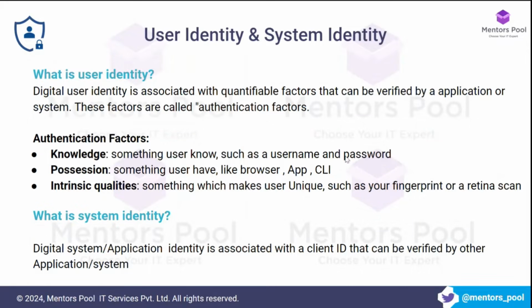So you can provide a username and password, fingerprints, or a retina scan, or through this browser, app, or CLI, and then you will be able to log in. So this is user identity, which may have these different factors using which you access the system. What is a system identity then?